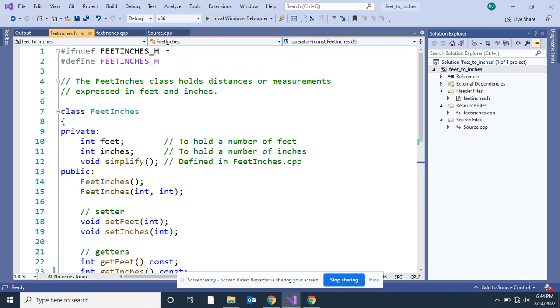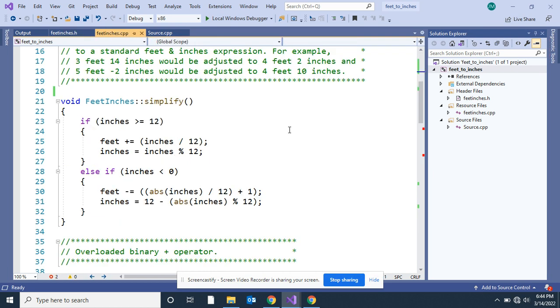Let's go to our .cpp file. Here's the function I mentioned, the simplify. Like I said, if you're kind of curious, look at this a little bit deeper, but don't get too caught up in it. If inches are greater than 12, basically I turn it into feet and inches with these two lines. Suppose I typed in 60 inches.